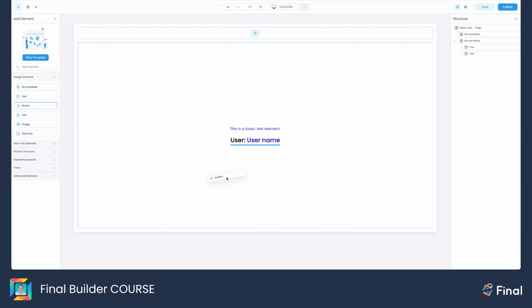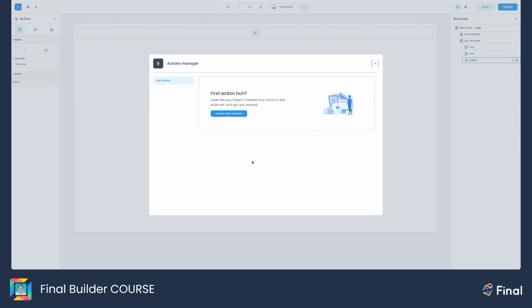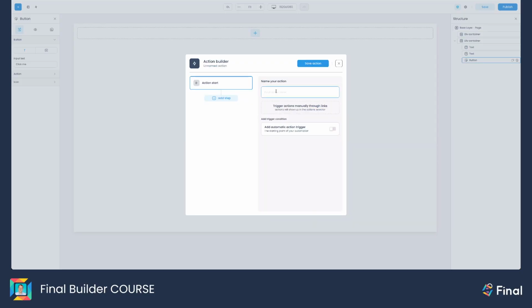Okay, let's maybe add a button just so you can see how that works. The first time you click or you drag in a button, it'll say, let's select an action to add to this button. And we don't have any actions defined yet, so let's try and create an action. And if you get nervous as I'm going too quick through this, don't worry, the next video will be a lot more in-depth dive of how to create dynamic actions, conditions, and all of those automations. But for today, we're just going to say go to checkout.